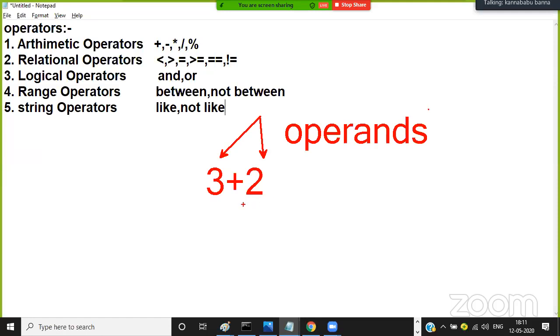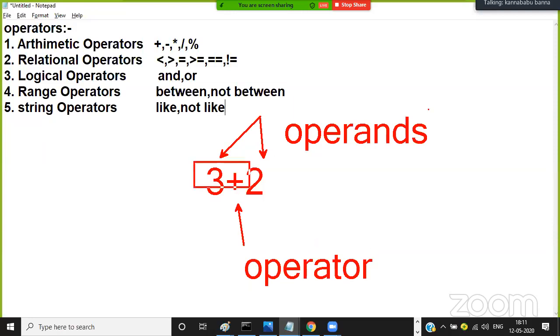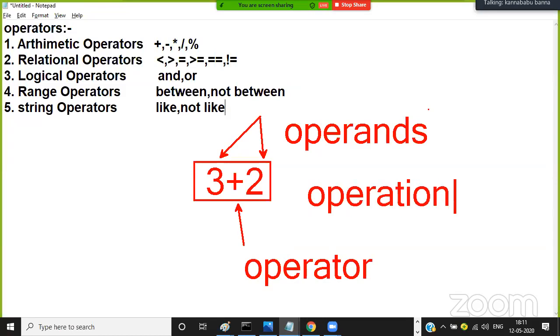Plus is called the operator. 3 plus 2 is called the operation. So an operator is used to perform an operation on two or more operands.